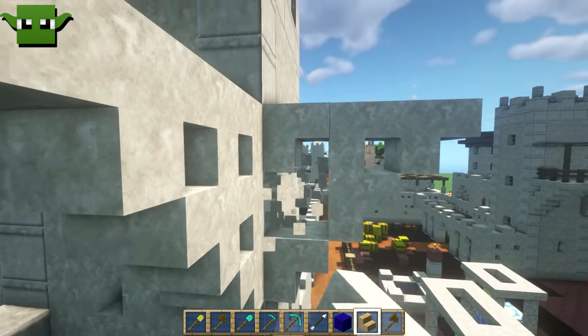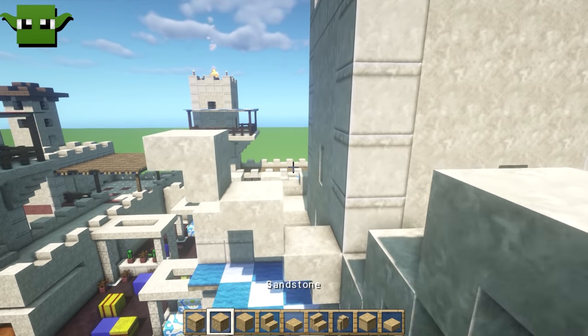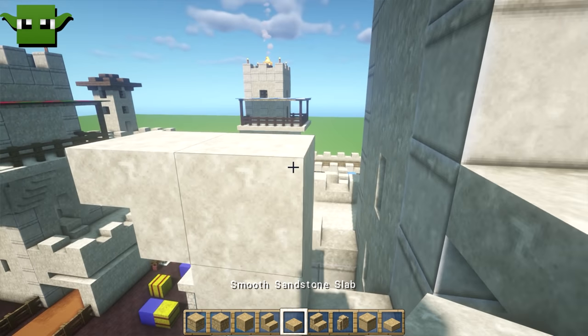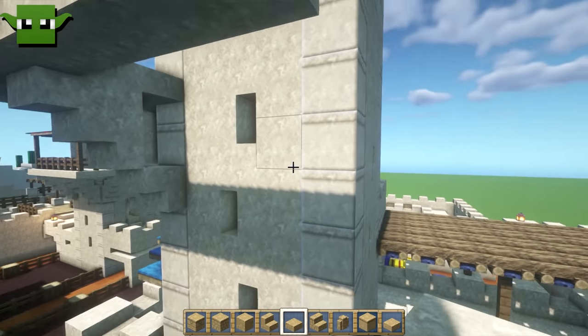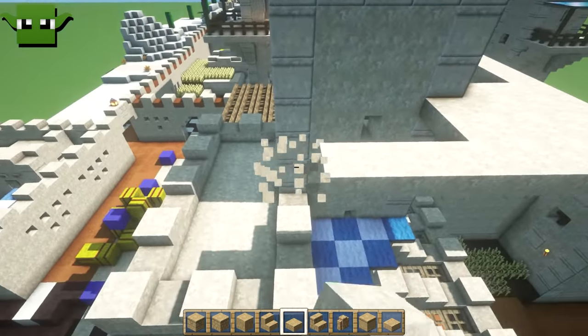You can either leave it like that, or we just actually chopped that off and we put a full block there, there, and then smooth slabs here and here, and just kind of wrapped that round, right? And that was how we made our balcony. And you would continue it over to there, and you can continue it over in this direction as well.